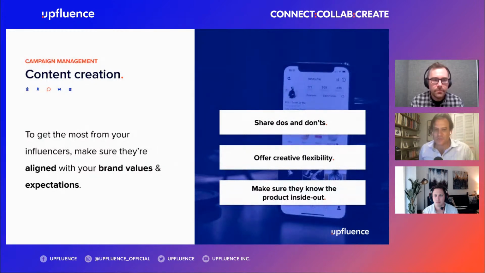You need to make sure that you're offering that creative flexibility, and it's up to the brand to make sure that the influencer is an expert in what it is that they do, right? You can't outsource that. It's really important, right? You need to make sure that you're giving them what they need to say and do so that they feel like an expert on what they're trying to sell. Do you do that? How do you push that information to your influencers at Tiege?